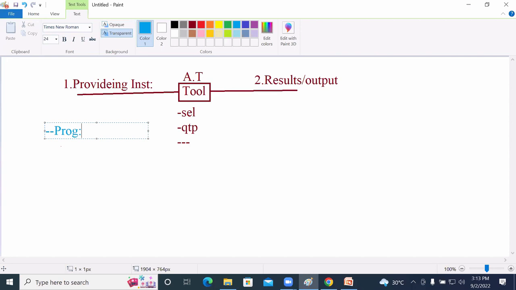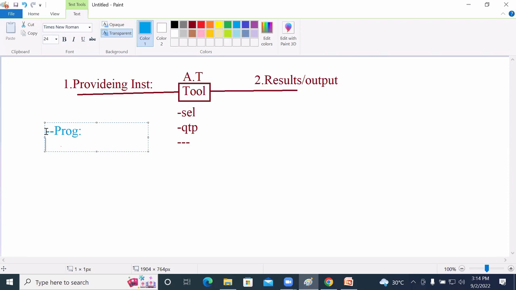We have to provide instructions with the help of programming. Selenium, how many languages is it supporting? Six languages it is supporting. So based on what you are comfortable with, you can use any of the languages here. That is how the programming concept came into the picture while working with Selenium automation.